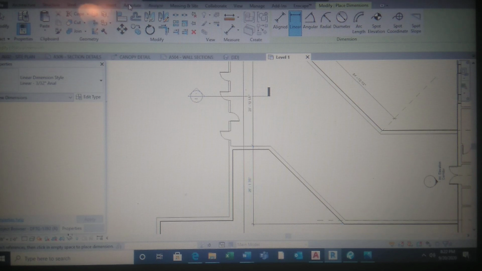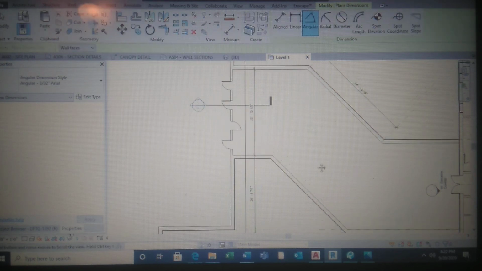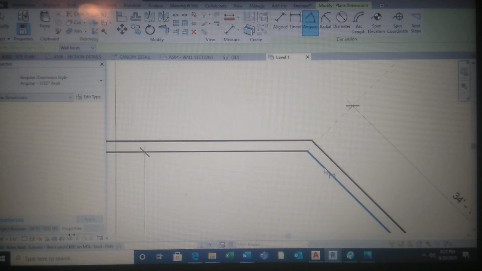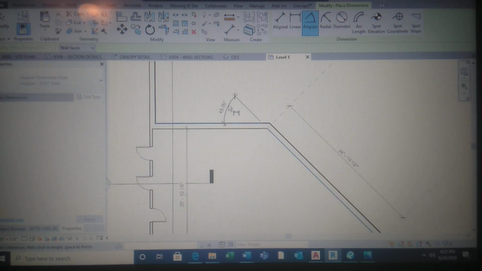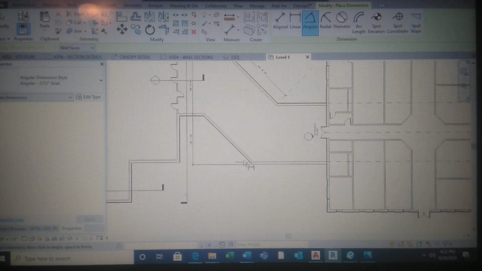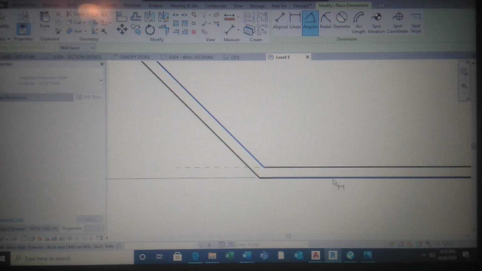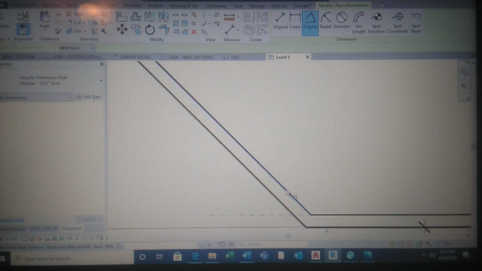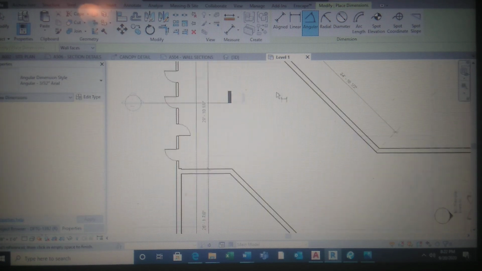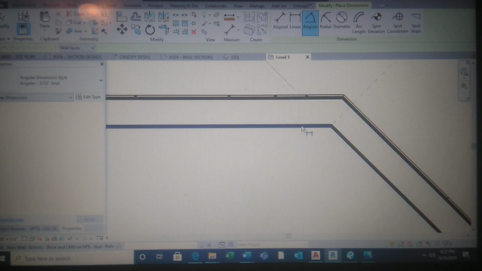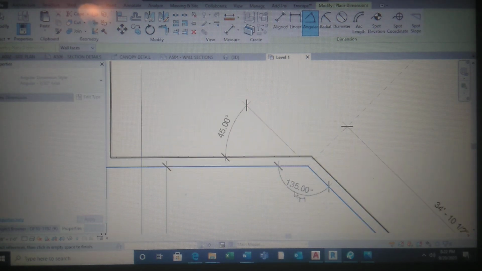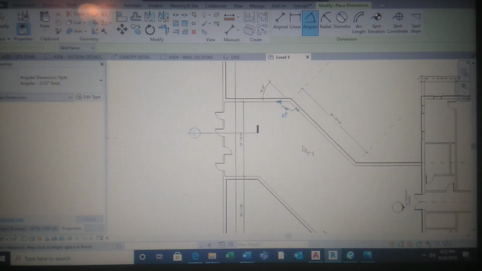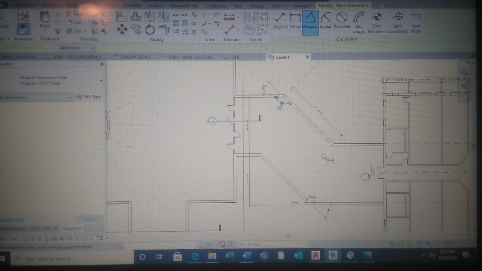And next, let's go back to the Annotate tab and look at the angular dimension. All right, we need to give the contractor the angle of this wall. So you can click here, and you can click this outside face. It gives us the angle of that wall. Then let's just say you do the same thing here with the outside face, gives us the angle of that wall. Or you can do it right here. Okay, it just depends on how you like to show it. But you have to be able to illustrate how these walls can be constructed. You have to give that to the contractor so they can construct the building. Okay? So that's pretty much it for linear and angular dimensions.